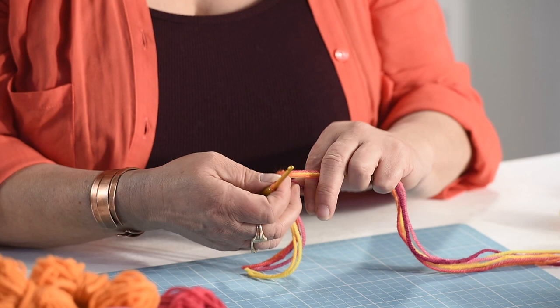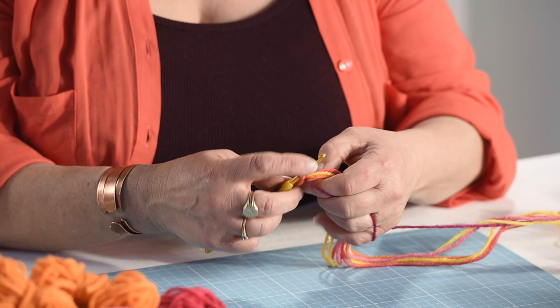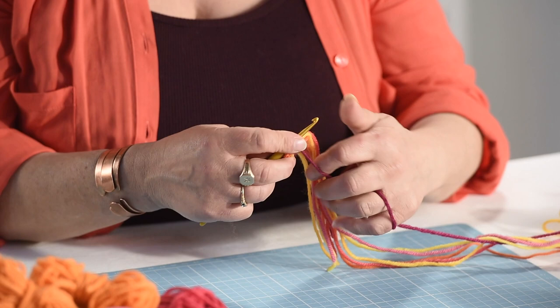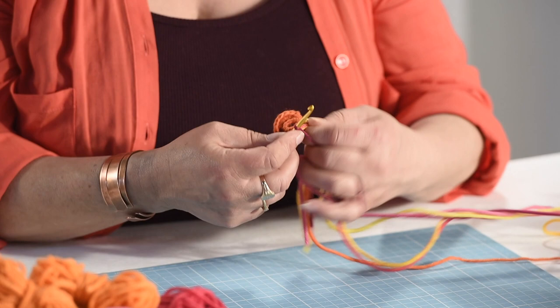When you want to change colour, put all your yarns back together and pick another working yarn. Let's go for the purple so you can see the contrast, and work in and around. Try not to make this too tight. The temptation with crochet is that when you're concentrating, you sometimes end up holding it so tight that when you come to your next row of stitches you can't get the hook in. So keep quite a loose tension, and once you've completed that first ring, the whole process becomes so much easier.